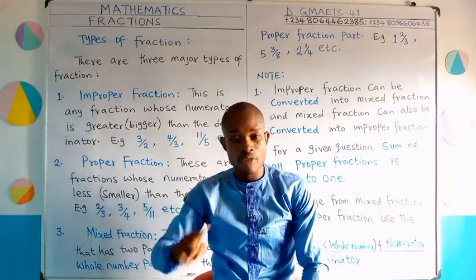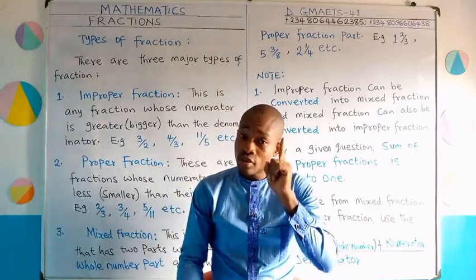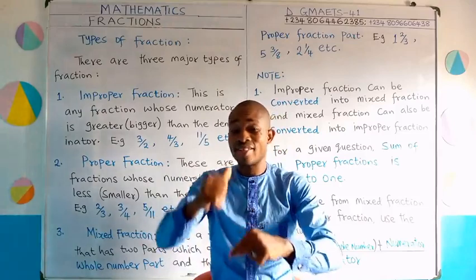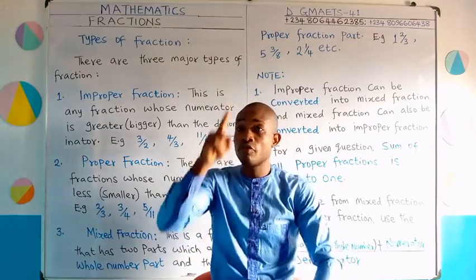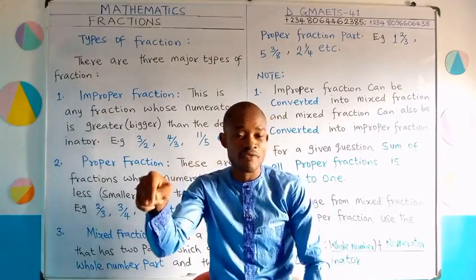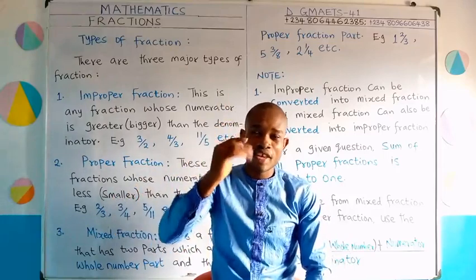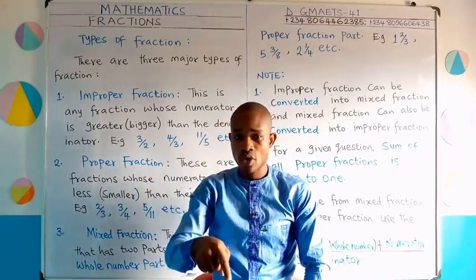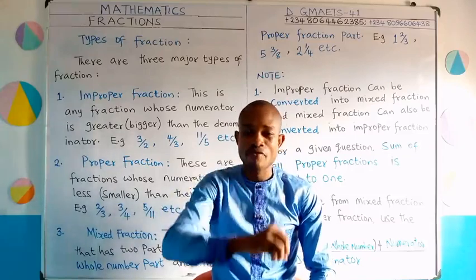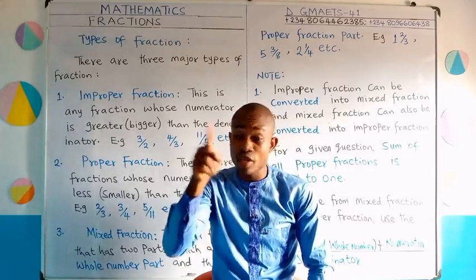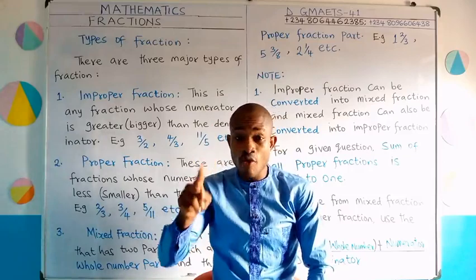To give you 1 over 2. So please, 2 over 4 is a fraction. But like I explained under improper fraction, 4 over 2 is not a fraction because if you divide it, you get a whole number. But if I give you 2 over 4, it is a proper fraction. That one is a fraction because if you do your division, you will get 1 over 2.